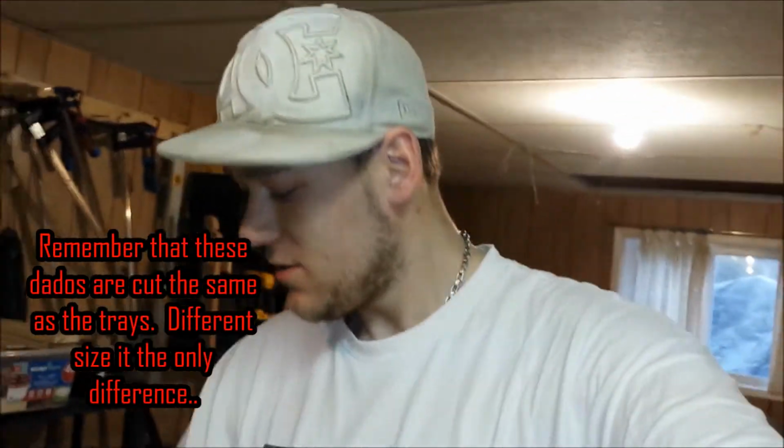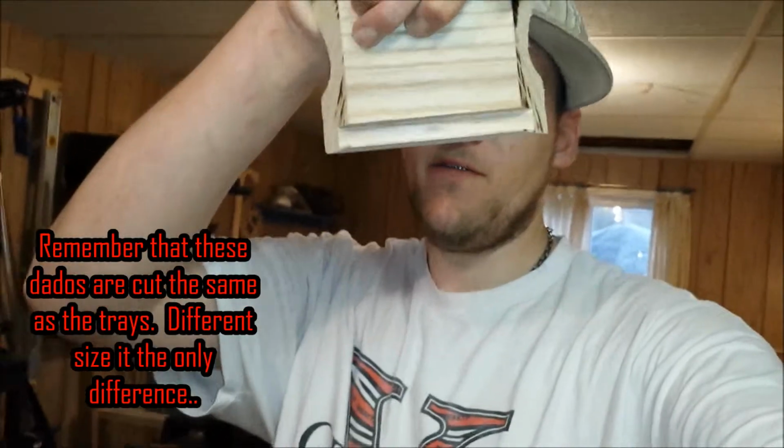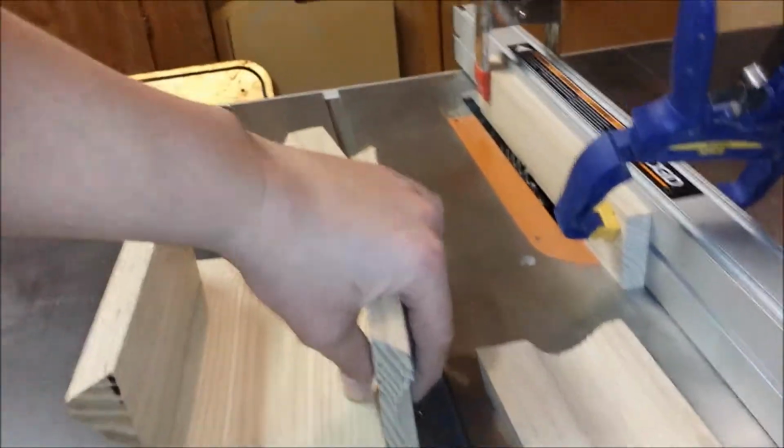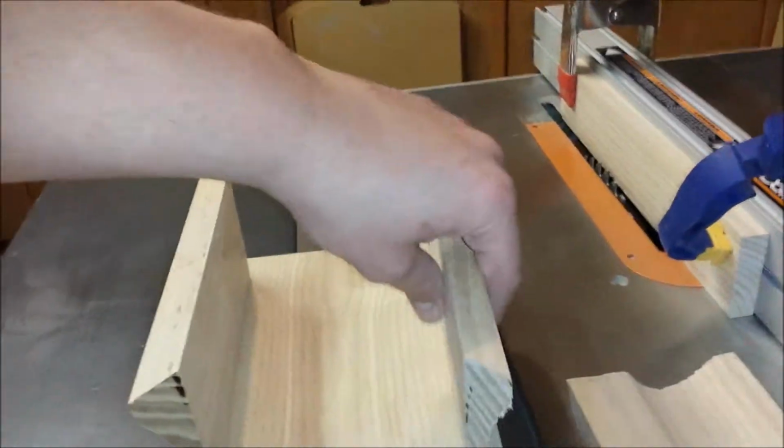Okay, so as you can see, I have got the dados cut for our box pieces, and it's going to fit together something like this. These dados, the base will just slide into them. I haven't got the width of the base plate done here. As you can see, it doesn't quite line up.